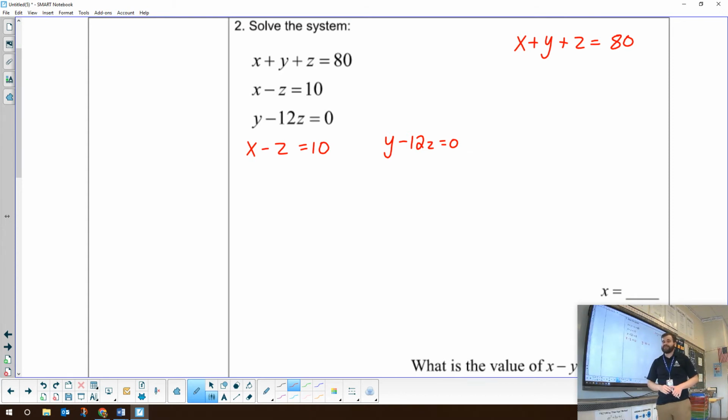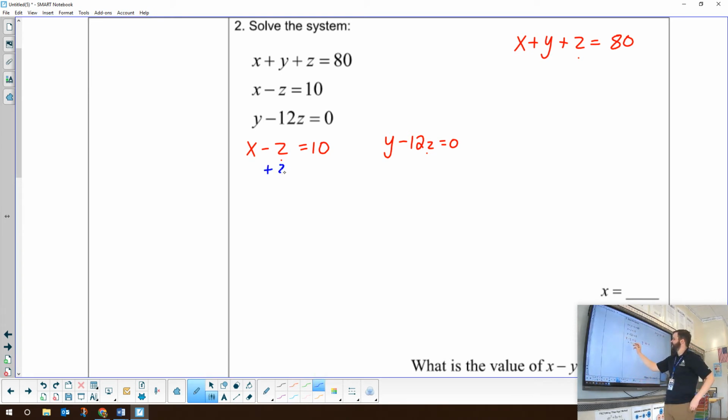Now, this is where we really have to stop and think about what we are doing. This is important. I want you to see here how simple this problem is as well. I want you to look at all 3 of your problems and think about which letter is in all 3 of my problems. That's important. The letter that is in all 3 of my problems is Z. So I have a Z here, a Z here, a Z here. If I were to combine all of these equations, I could create one equation that only has Z's in it. And then once I figure out what Z is, it'll be really simple to find out what X and Y is.